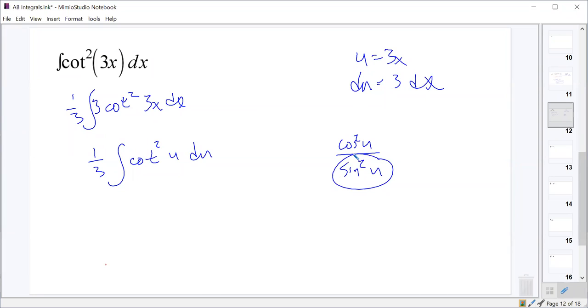Now, we need to get rid of the stuff that's in the denominator. So we'd either have to let u equal sine or let u equal sine squared. But that becomes a problem because if u is sine, du is cosine. And I have a cosine, but then I have an extra cosine left over. And if I let u be sine squared, then du would be 2 sine u cosine u. And I've got the cosine u, but I then would have an extra cosine u, and I'd be missing a 2 sine u. So rewriting it in this way isn't going to help us out because neither of those u substitutions work out very nicely. We got to think of another way to rewrite this.